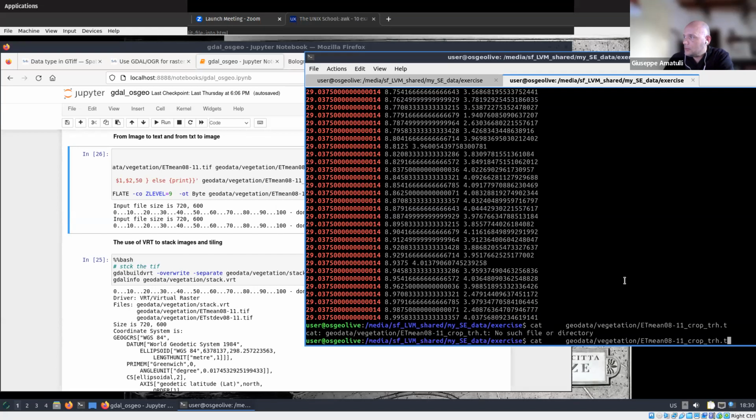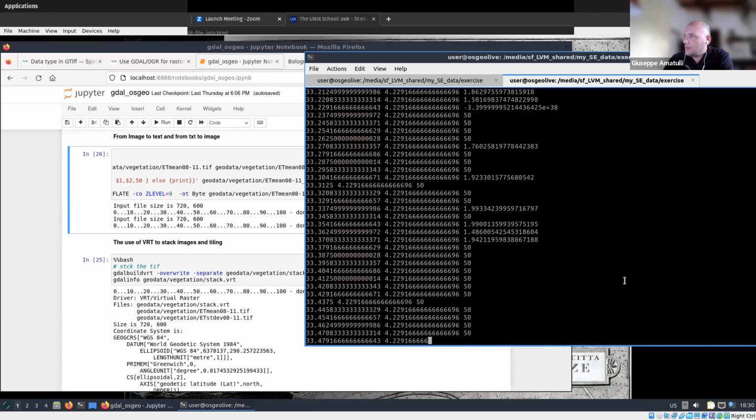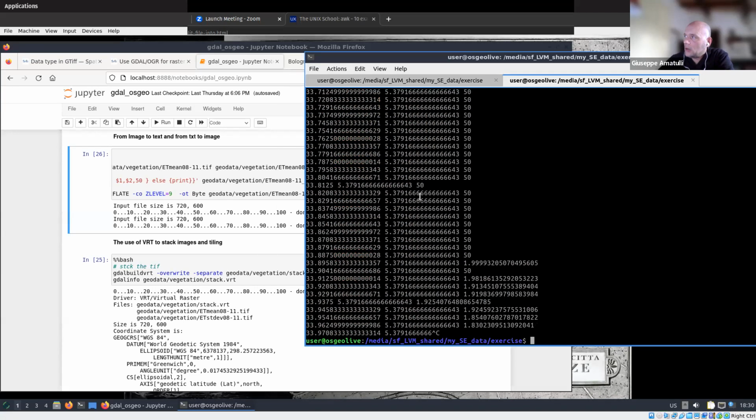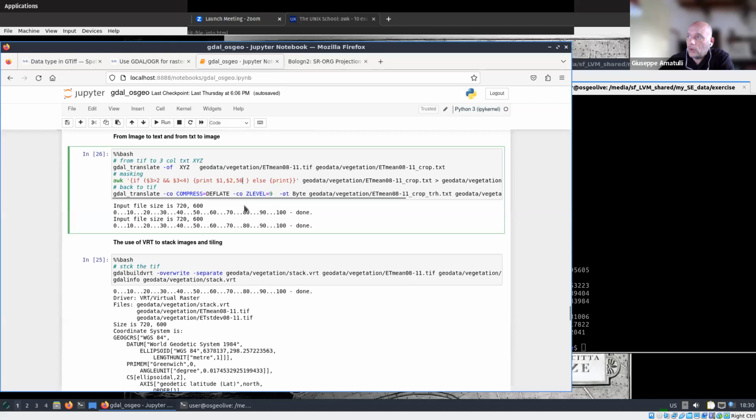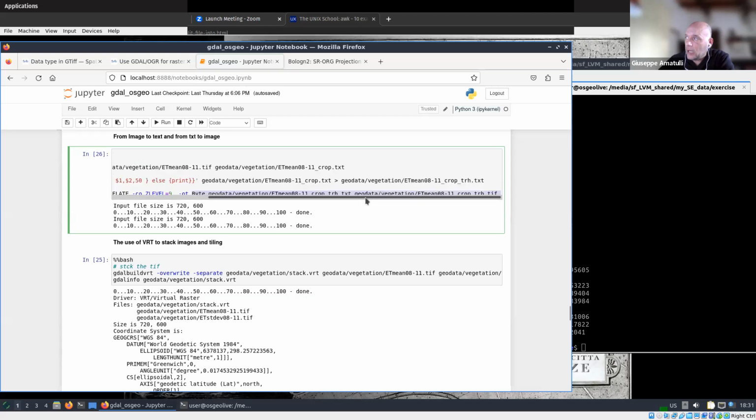We can do that somewhere: cat txt. Okay, somewhere I have my AWK condition that I've been using to change my pixel to 50. So now I can do the opposite using the same format. Be careful, I didn't change the format, the X and Y coordinates stay exactly the same, but I can take my file now and change it back to 50.